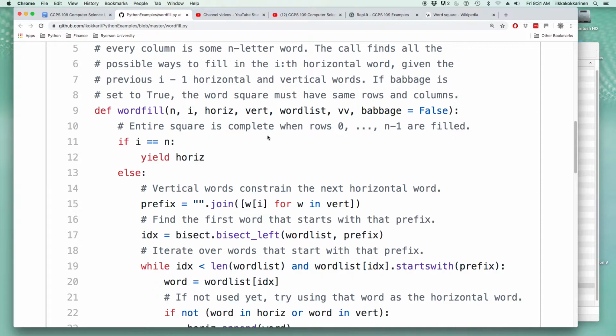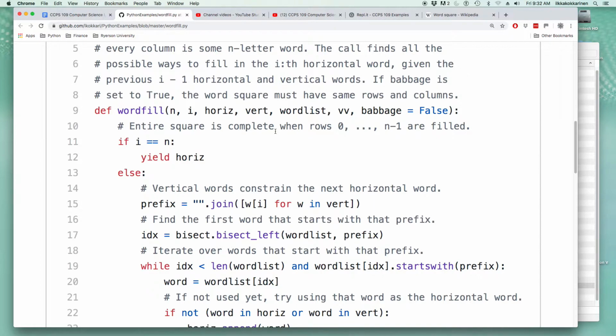Remember, we are building this word square alternating between rows and columns. First row 0, followed by next level column 0, followed by next level row 1, followed by next level column 1, and so on. We hope that lots of pruning happens at each level so that every row is tightly constrained by the choices we've made earlier. When you're searching, being tightly constrained is a good thing, because these are constraints that you must obey anyway, so we might as well use them to lighten our workload.